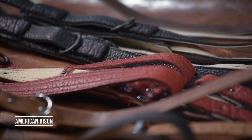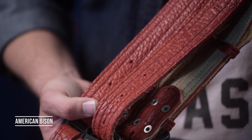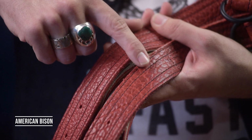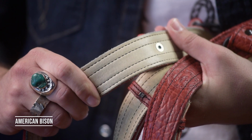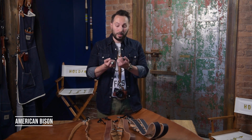Moving on up, we have the beautiful and soft American bison. It has this beautiful texturing and soft feel with the glove leather lining. You see this pronounced grain, and it's glued and then stitched to our plush glove leather, which acts as a padding. Now this is cream colored glove leather, so you won't experience any color run. Our American bison requires no break-in, and it is usually a favorite at all the trade shows we go to when people get to pick it up and touch it and feel how soft they are.